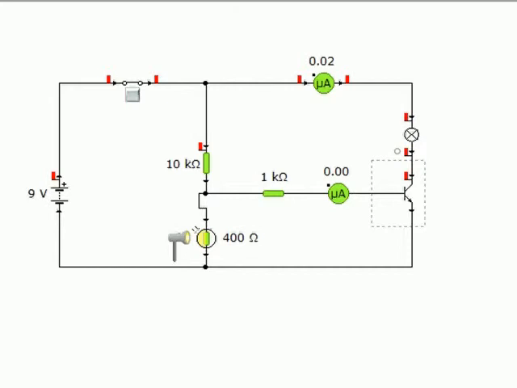Now let's have a look at transistor gain, third line. What I'm doing here is I'm making the transistor conduct as much current as it can. We say that it's saturated. It's a term used for a transistor that's conducting to its maximum gain.